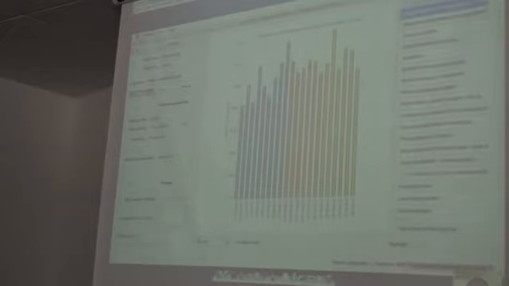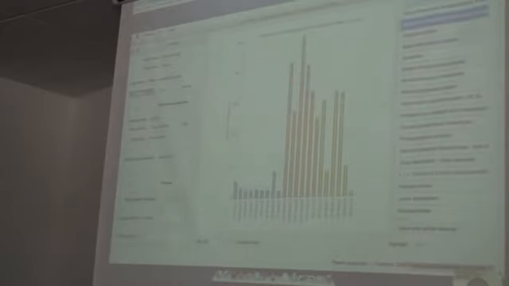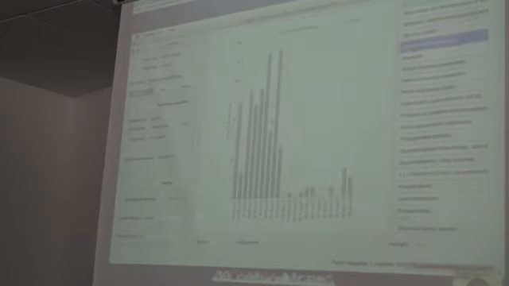So we get this type of information again, and we can look through these things and explore the data, just like we did with the OTUs, and we can change the statistical parameters. We can do two-group tests, two-sample tests. Really quickly, let me show you the raw KEGG ortholog predictions as well.